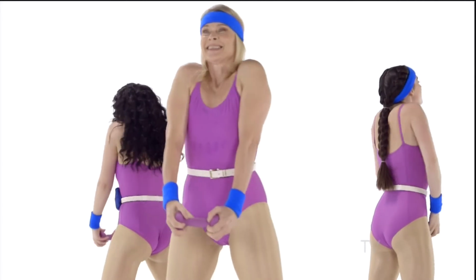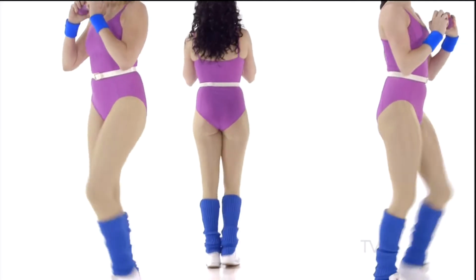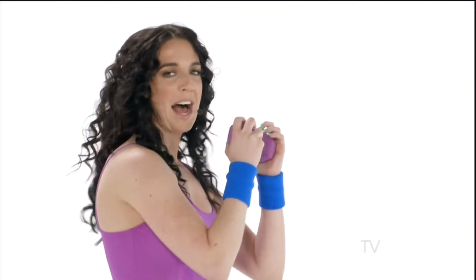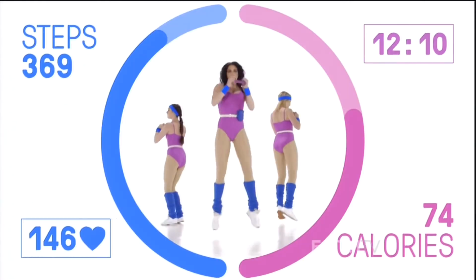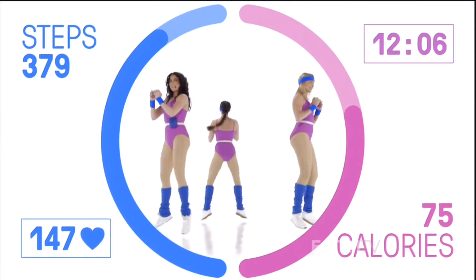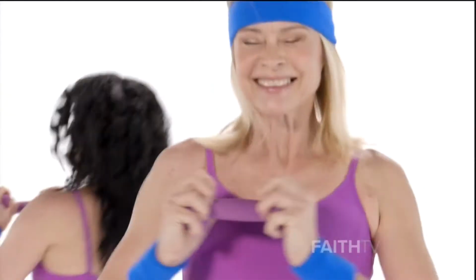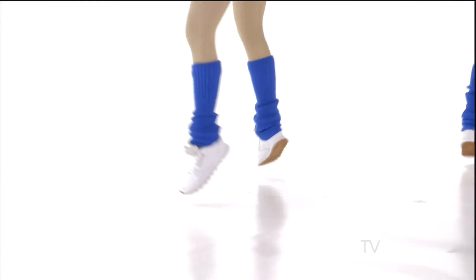Neutral march. Bring the weight into the chest. Here we go. We're going to go from the very beginning. 5, 6, jumping the weight from right to left. Here we go. Keep an eye on the step counter in the top left corner of the screen. Take the weight above the head.